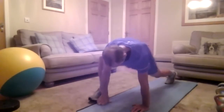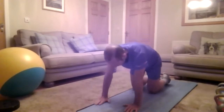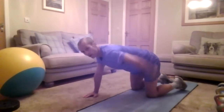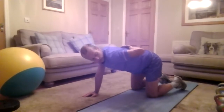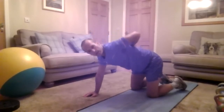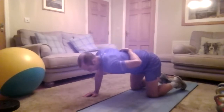Okay, take the leg back and go to all fours, so you're on your knees. We're going to start with, I'll do it slightly side on, hand into the back here, and you're going to look at your elbow, and you're going to just open the chest up towards the ceiling. Keep the hips square to the floor. And just with the head, look to the elbow.